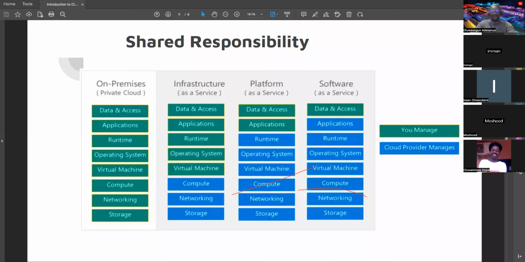Platform as a service can be beginner friendly because it covers most of the underlying layers for you. Well, as a beginner, if you want to make full use of the cloud, you need to understand how that infrastructure works before it is prepared for you as a platform.